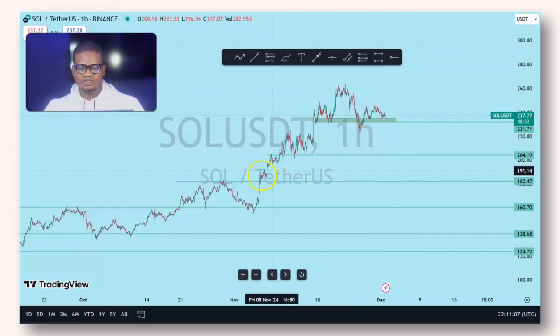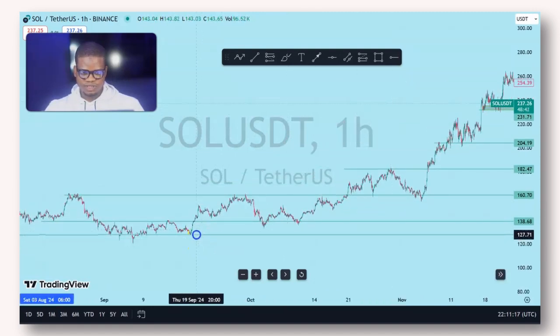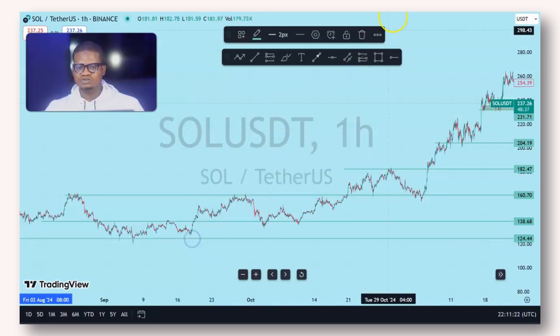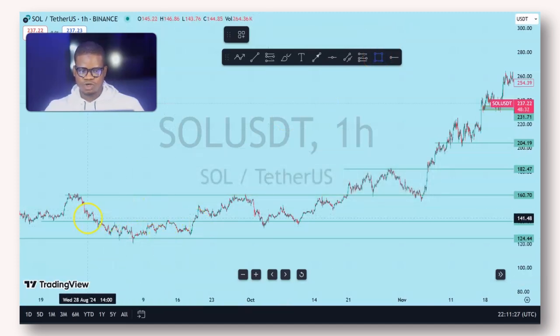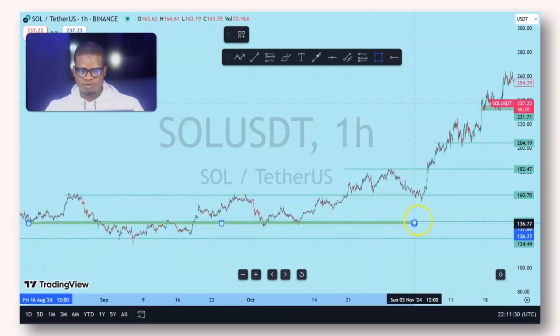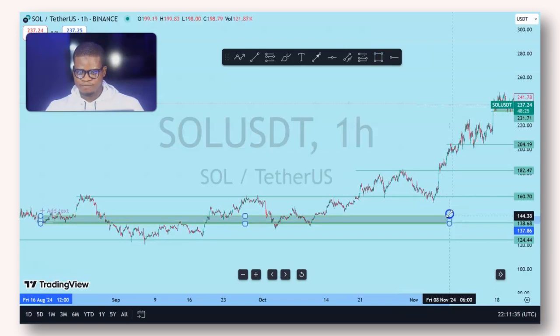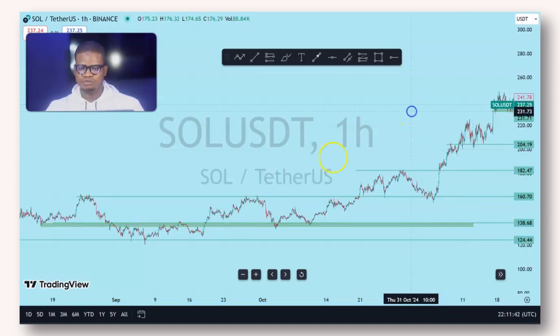But this chart is pretty neat and you can see the areas. So now, one of the things you have to do is to adjust these areas to get the most number of touches. So you can see, I can simply adjust this, maybe this way, right? But instead of adjusting, the best thing you can use is this rectangle tool. Once you click on the rectangle tool, you'll be able to capture all this area without having to start adjusting. You can drag your rectangle tool to be as big as you want, and also drag it to be as small as you want. So that is pretty simple and straightforward.